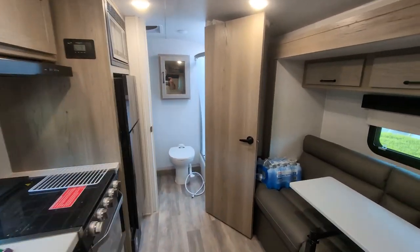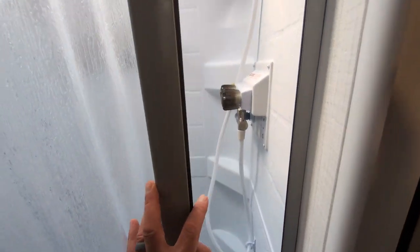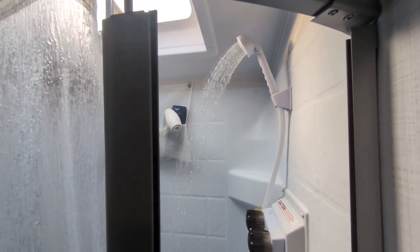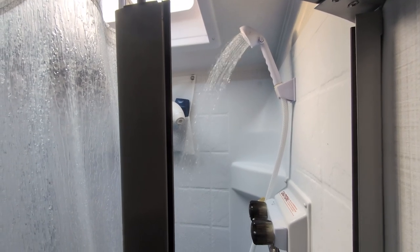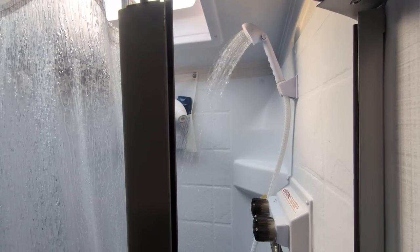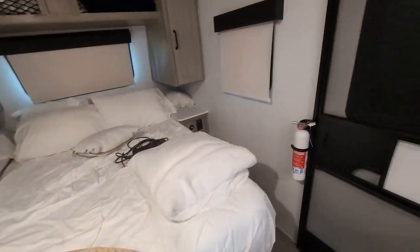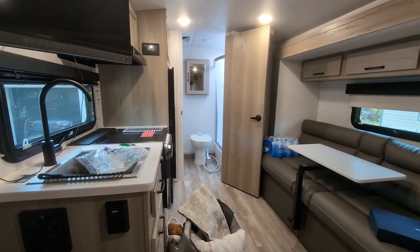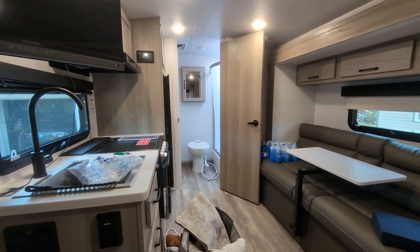So my wife and I had the idea for unscientific experiment number two — we have a six-gallon hot water tank. So we turned on the Oxygenics with hot water and started a timer to see how long it would take to run out of that six gallons of hot water. Then I waited until the hot water tank was full again and hooked up the old original faucet doing the same test with a timer. I'm curious to see the gallons per minute of hot water. I'm just running straight hot water, no cold water at all.